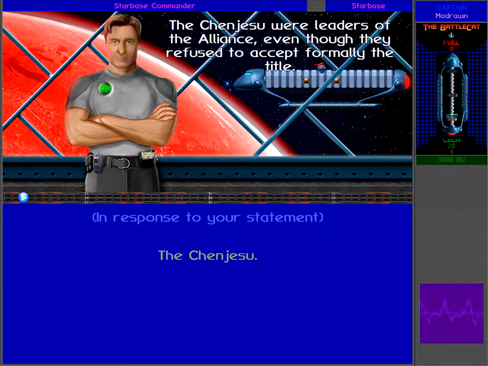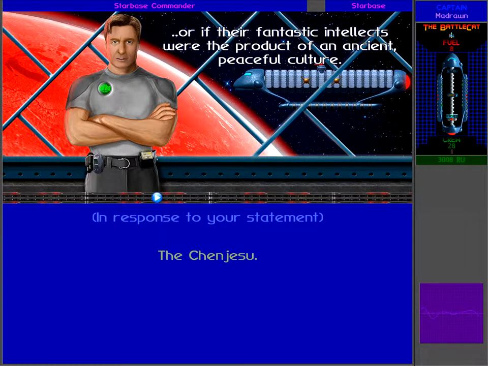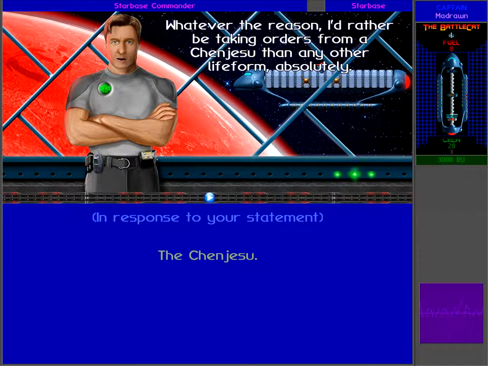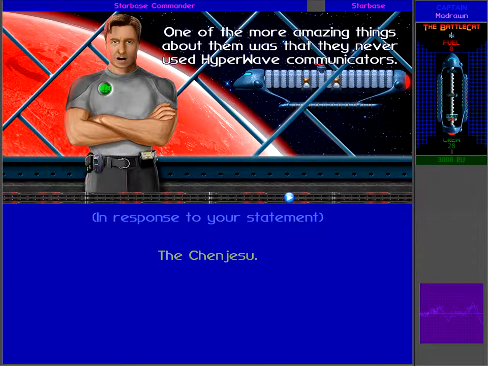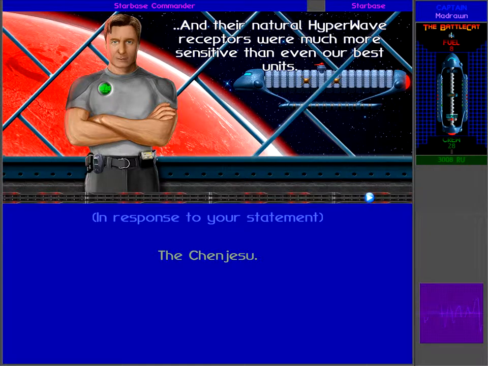The Shenjasu were leaders of the Alliance, even though they refused to accept formally the title. I don't know if their silicon-based biology is just plain superior to our old carbon model, or if their fantastic intellect were the product of an ancient, peaceful culture. Whatever the reason, I'd rather be taking orders from a Shenjasu than any other life form, absolutely. One of the more amazing things about them was they never used hyperwave communicators. They could send messages naturally, and their natural hyperwave receptors were much more sensitive than even our best units.